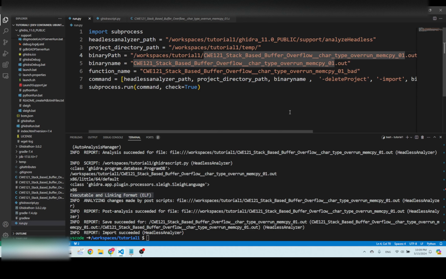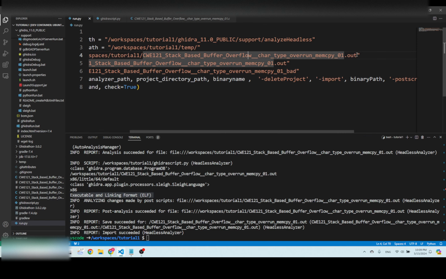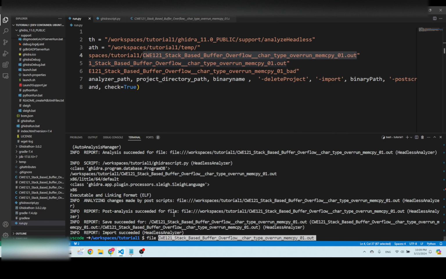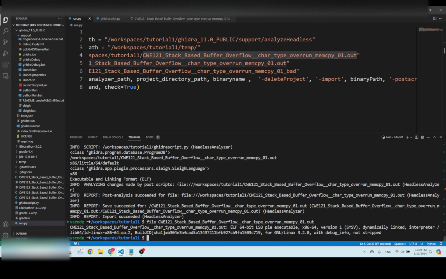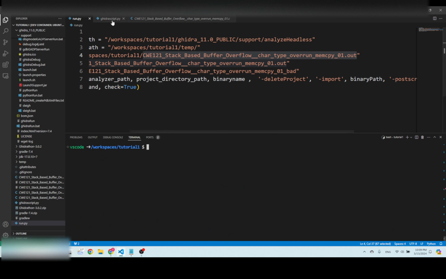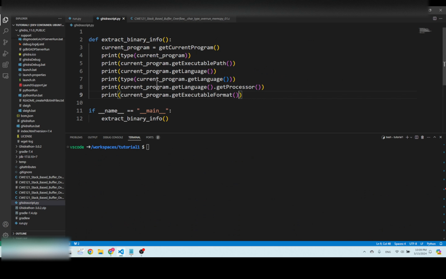And I can simply do the same thing in Linux by using file command. You see that it's ELF, it's 64 bit, and it's from x86 64 family and the same information. So cool. This is the very first step if you want to analyze a binary using different tools. So when you want to analyze a binary, you need to get some basic information about that binary first.